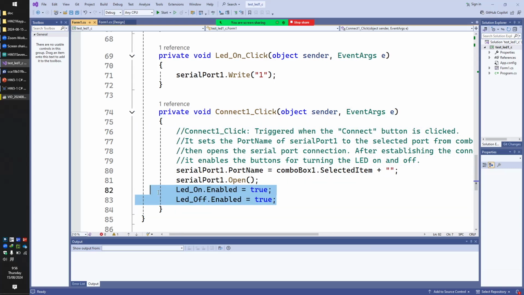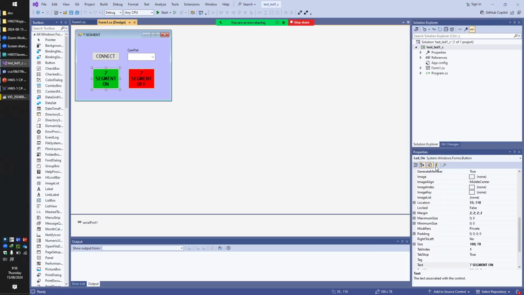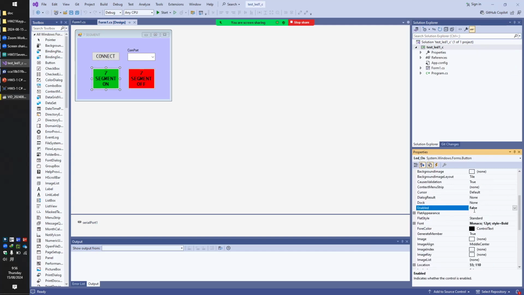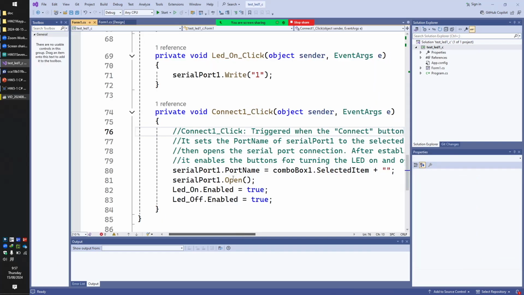So this is the enable button, this one. At first it is this one, Enabled is set as false. So when it has already established a connection in the serial port, it's going to be set as true, like that.